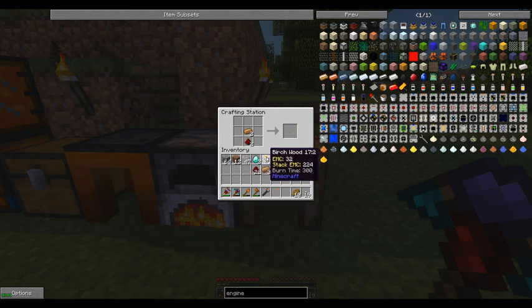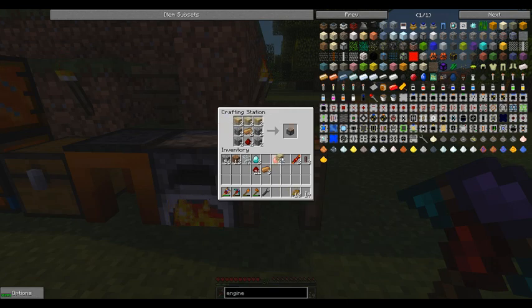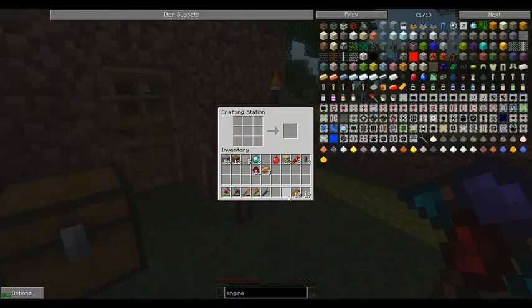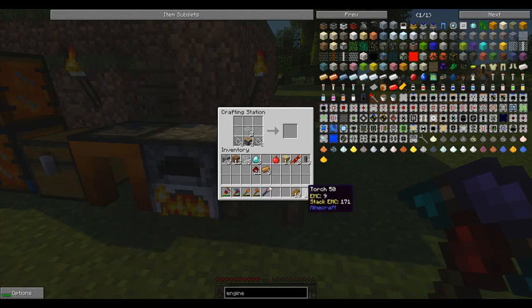Okay. These. And break this up into planks. Okay, now we'll need some stone gears. Let's make those. That's 1, 2, 3, 4. The gears. And last but not least, I believe, yep, stone. Okay.